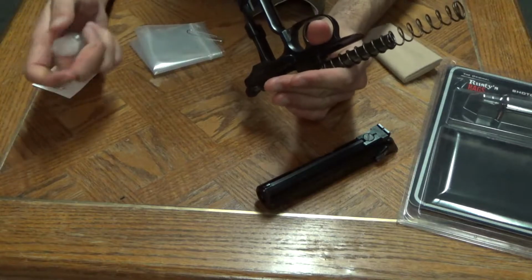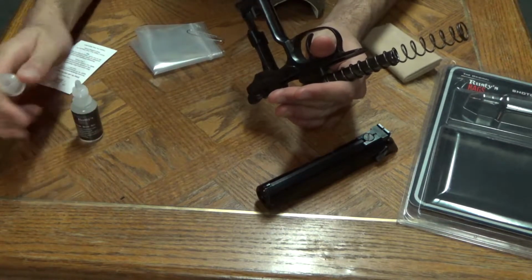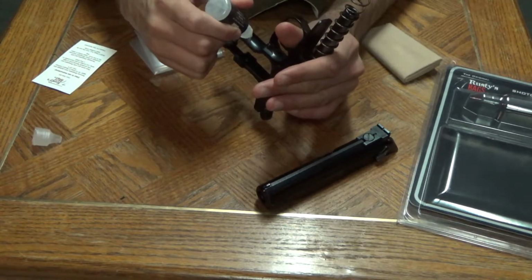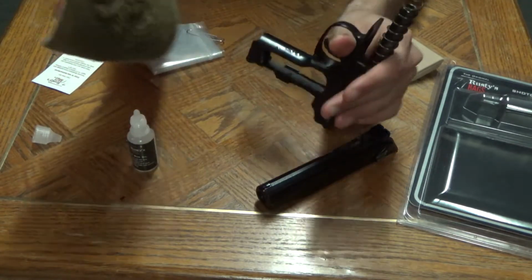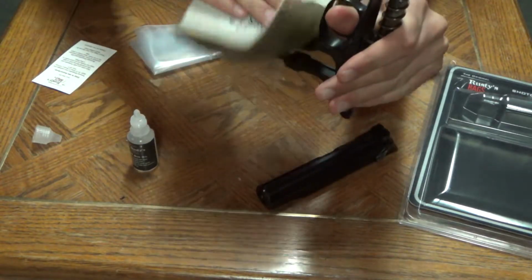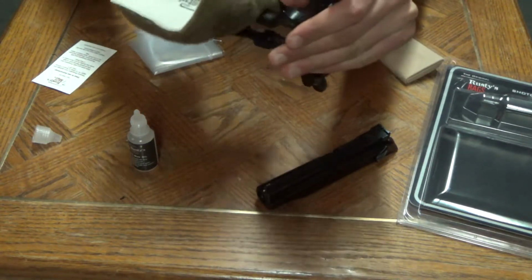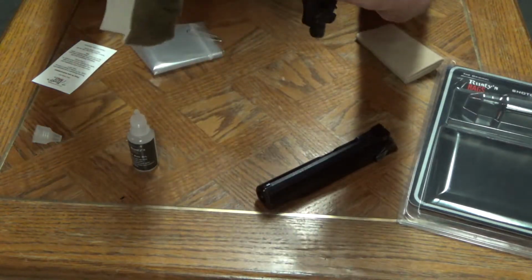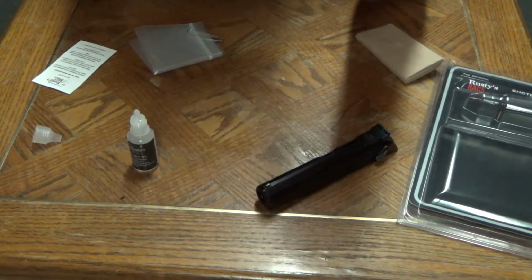Now we're going to move over here to the main frame of the pistol. Maybe I should apply another drop or so. A little goes a long way so far from what I'm seeing. So just get one where my finger would be on the grip. And then we're going to grab the sheepskin once again. Just get that around there. Get on the trigger guard. Yep, and I can already see that fine polish coming out. That's really amazing.